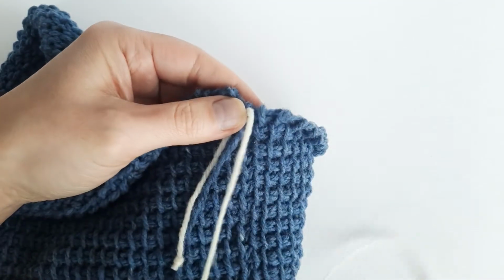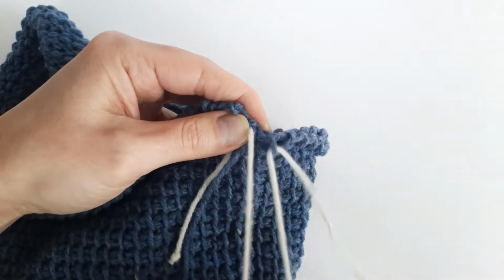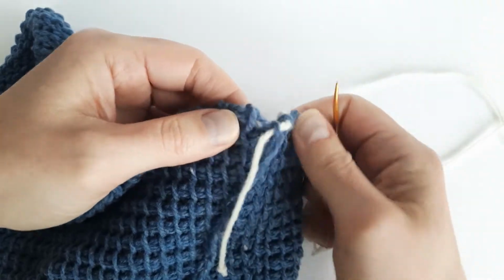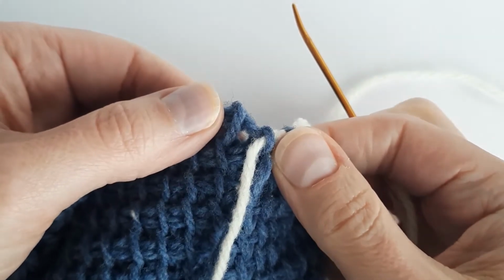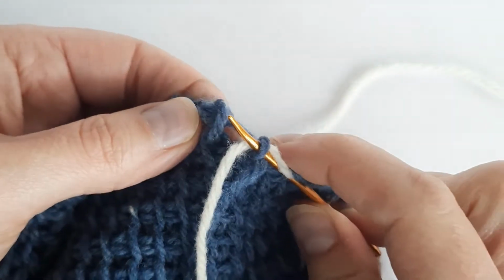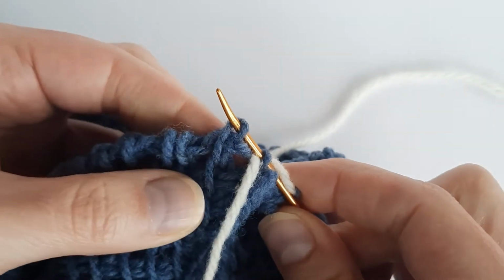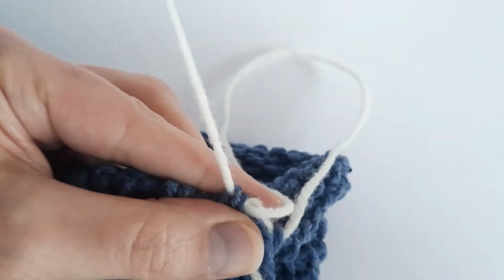So I will insert the needle under the front vertical bar of the final stitch. That's the start. And then I go to the front and I will insert the needle under the front vertical bars of the first and second stitch. So here under the front vertical bar, and then for the next stitch I will twist it. So I insert the needle from the opposite side of the stitch and then I pull yarn.